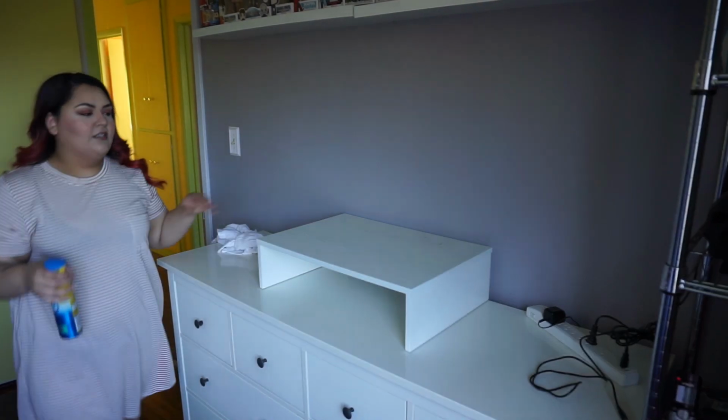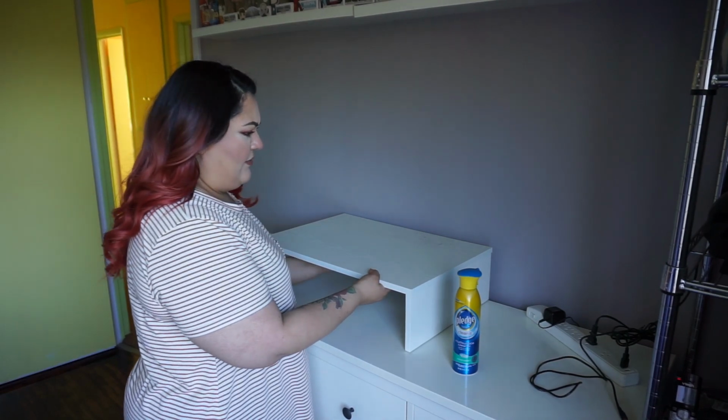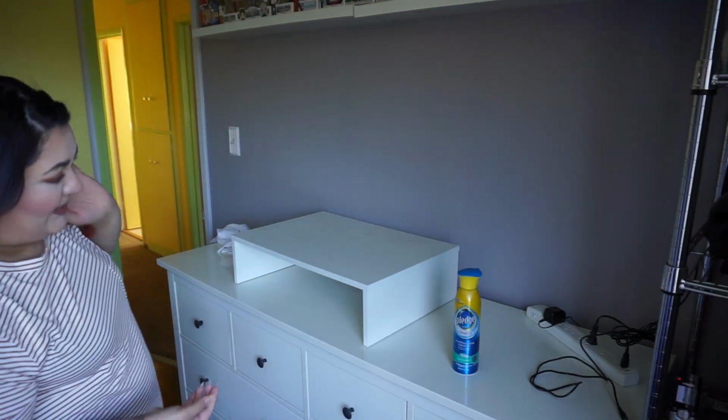I also don't like this stand. This is huge and bulky and stuck to my dresser. Almost hit myself in the face with that.